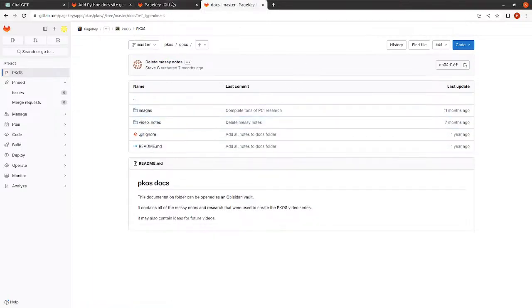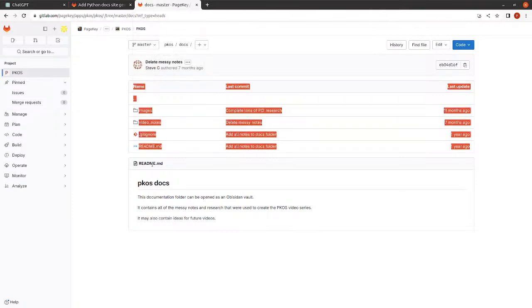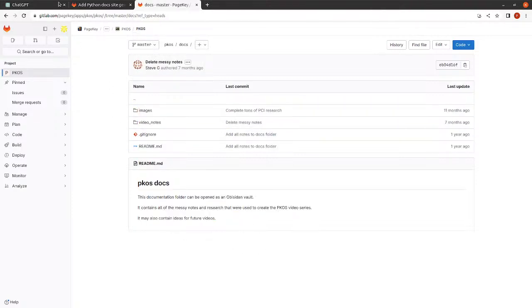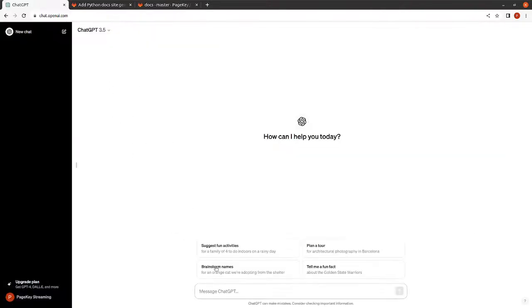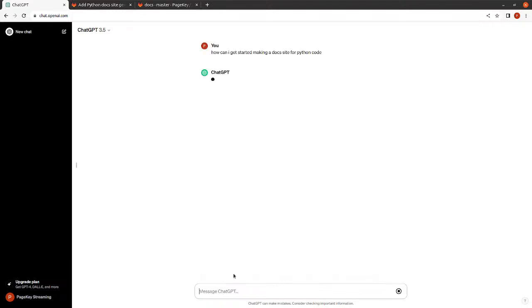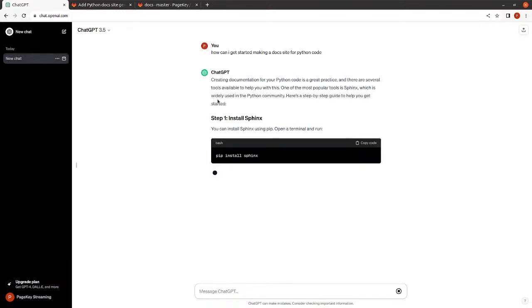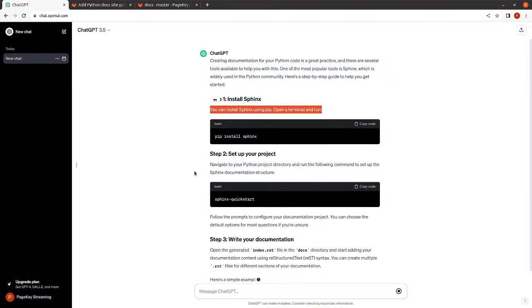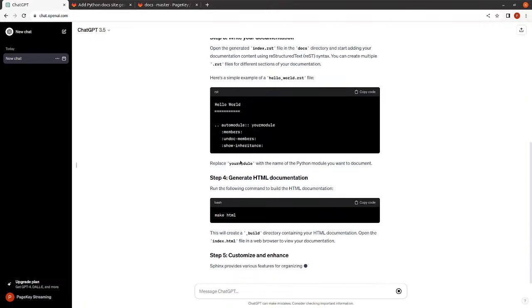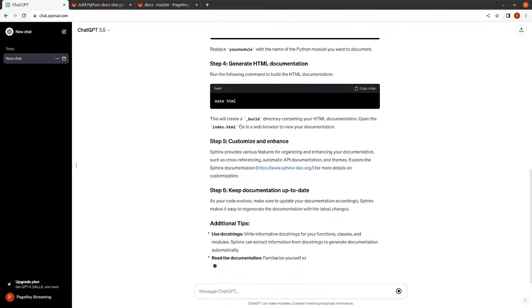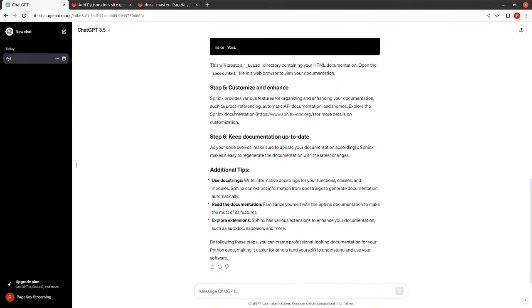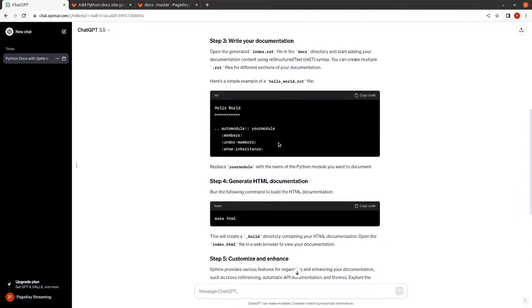And then I would like to have a Python package that takes this and generates a Sphinx site. I have ChatGPT open, this should be good enough. If you ask ChatGPT how can I get started making a docs site for Python code, it's going to tell you to use Sphinx, right? It's the first thing it says. What Sphinx does is generates a bunch of RST files, and it has a makefile and some other scripts.